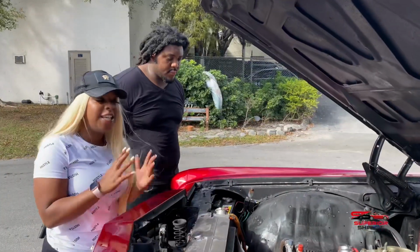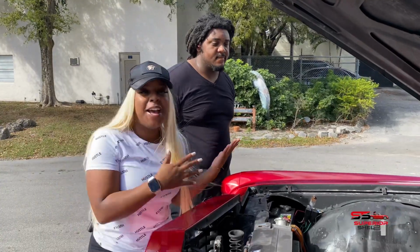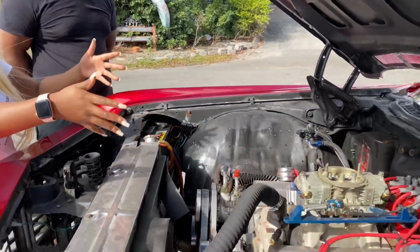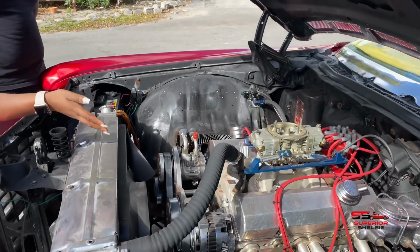All right, so to give us more insight on what's going on the inside, I got my guy Dunk Motor Gang, DMG, here with me. He's gonna tell us more about the motor. So, this obviously looks bigger than a 383, so tell me, what's the difference and what is this? It's a little bigger.